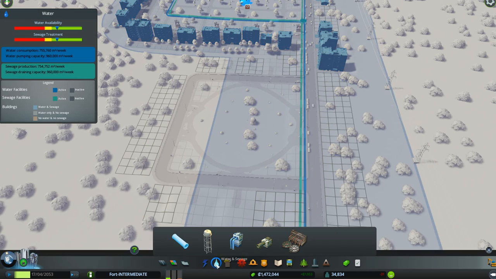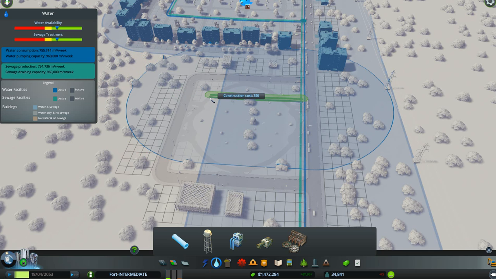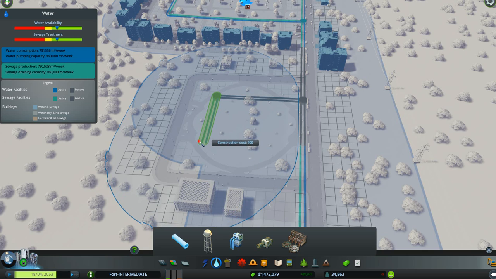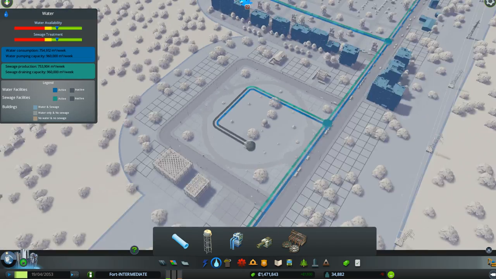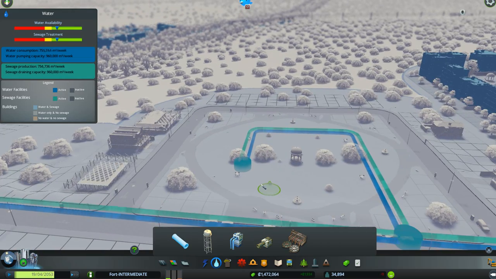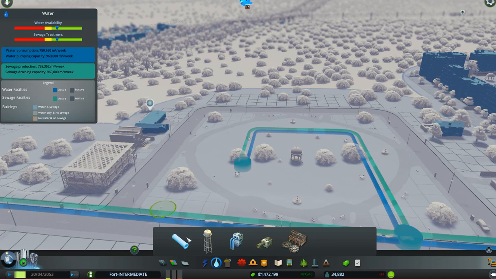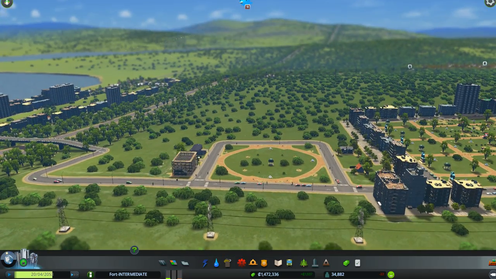It has electricity. It hasn't got enough water. Okay, not going to be too many houses around that, I guess. But it'll be a couple. And they're already going in.